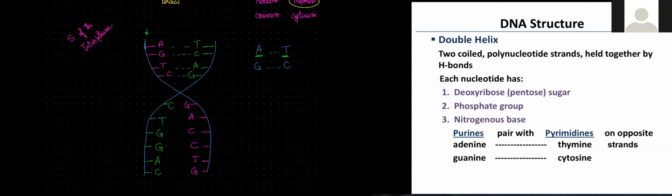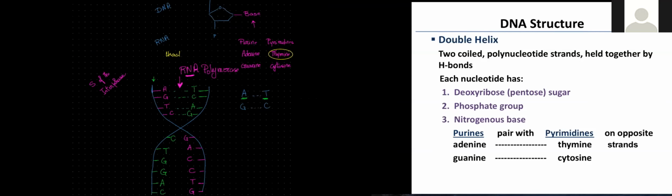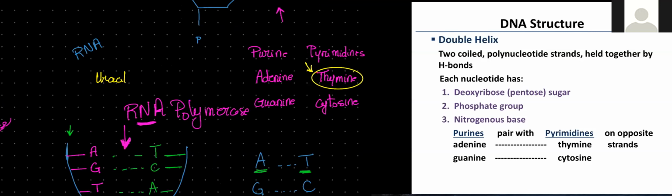So what will I do? I will need another enzyme called the RNA polymerase. And the RNA polymerase will work in the same pattern like the DNA polymerase. It will come here and will be unwinding the two strands. I would be using just one strand this time to build up my RNA, because the RNA is a single-stranded molecule. It's not double-stranded like the DNA. Remember that the RNA doesn't contain thymine. Instead, the adenine pairs with uracil.